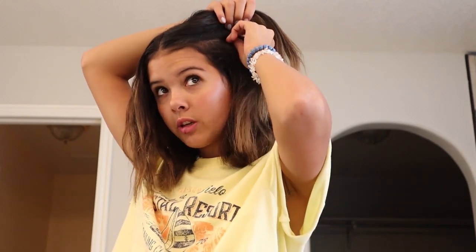To start this next hairstyle, my hair is all completely down. And I am just going to pull like this. And I have a specific line, as you can see it, and just follow along that entire line. That white line. So we're just gonna nicely, loosely bring it down like this.